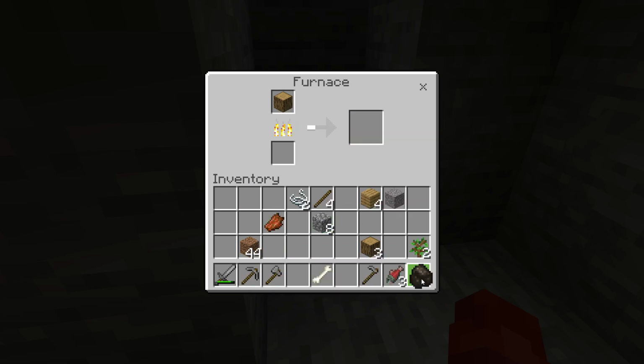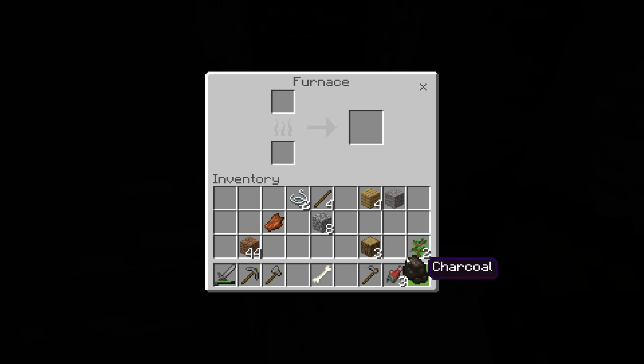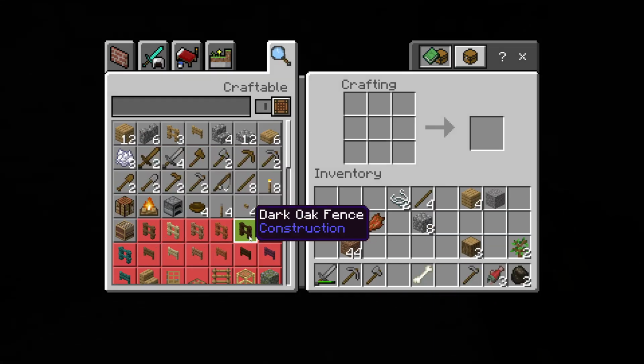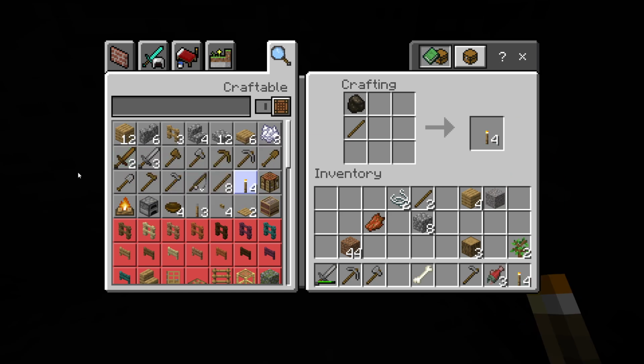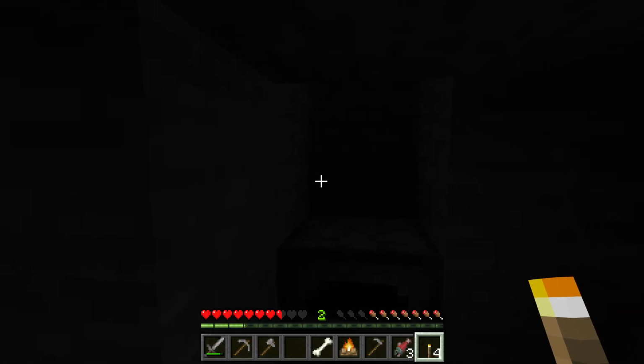Okay. So 1 coal. And we've got sticks. We've got everything we need to build a campfire, which is going to be great. And also we've got 1 charcoal, which will help us build a light or some torches. So torches first. Good. And now the campfire. Good. Okay. So now we're kind of halfway there.